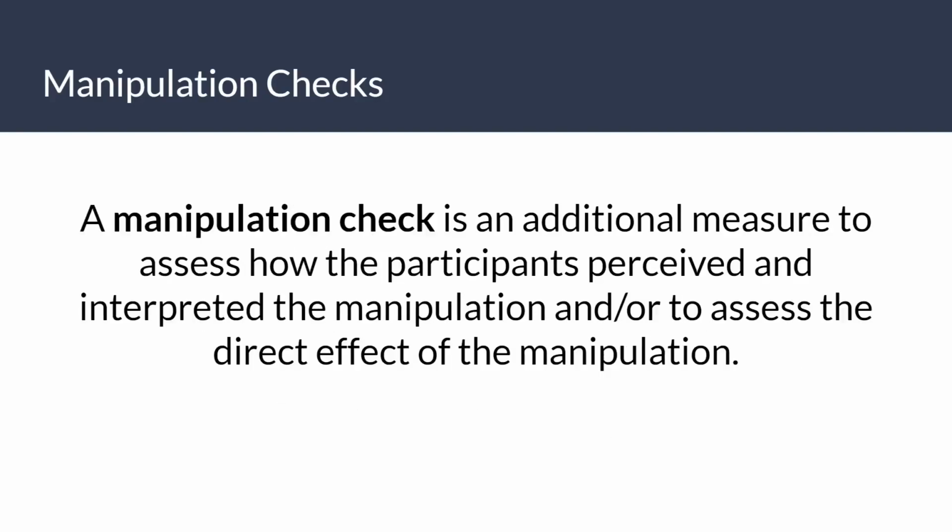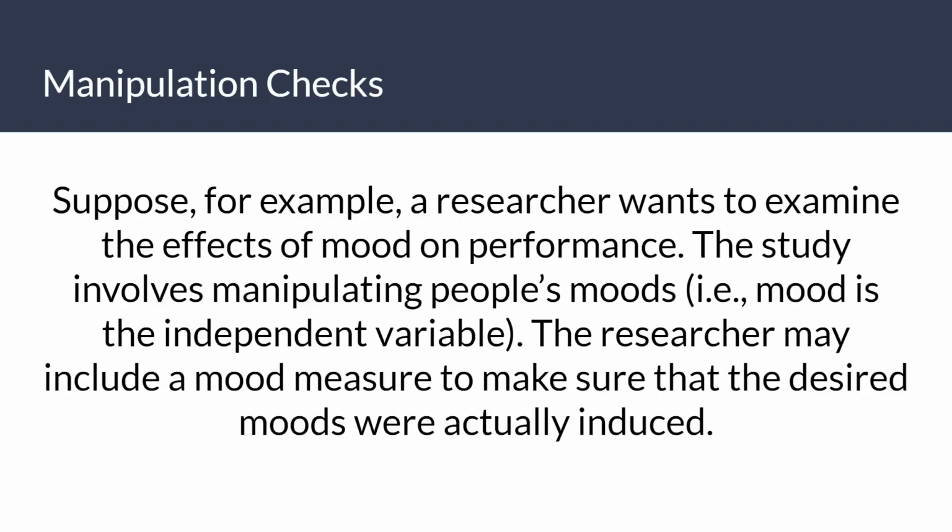So a manipulation check is an additional measure to assess how the participants perceived and interpreted the manipulation and or to assess the direct effect of the manipulation. Take note, the manipulation check is not the dependent variable, but rather this is just your way of knowing if your independent variable manipulation is really working.